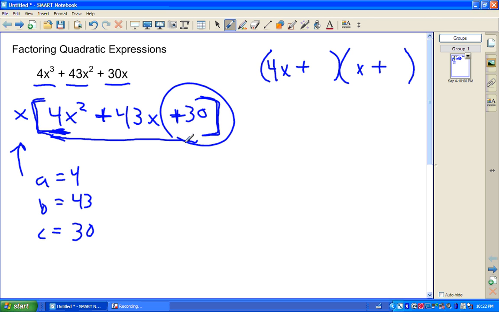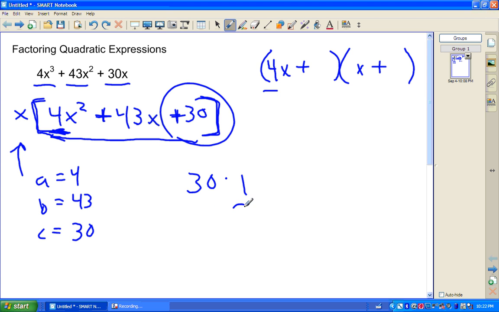Okay, my big risk, or my big idea here is the 30. I'm going to have to try 30 times 1. That's one factor. Will these things add to 43? No, but remember I've got this 4 here. What if I put a 30 here? Oh, I'm going to get 30 times 4, so I'm going to get 120. That would mean the 1 has to go here. 120 plus 1, that's nowhere near 43, so that's not going to work. Let's get rid of that. Okay, I could try 1 and 30, but that's not going to work.